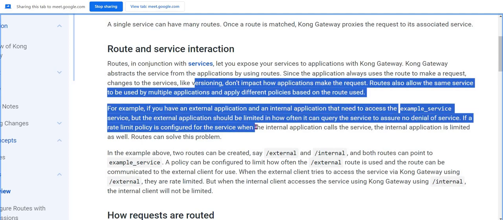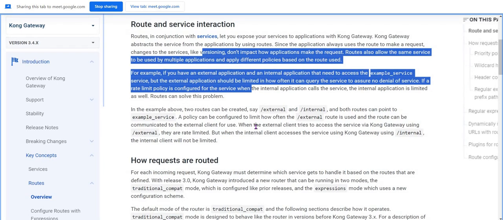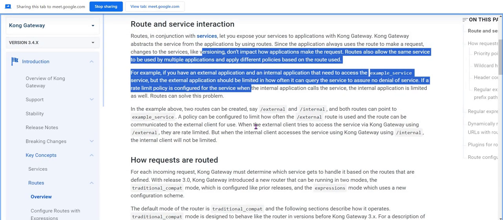So here, Manoranjan, what we have seen here is for one route, we will have only one service. No, one service with multiple routes. Yeah, one service with multiple routes. But for example, usually in DataPower, we used to get a scenario where they will be calling one API and then we might have to call multiple backends. But in this Kong, for one particular route there will be only one service tag.